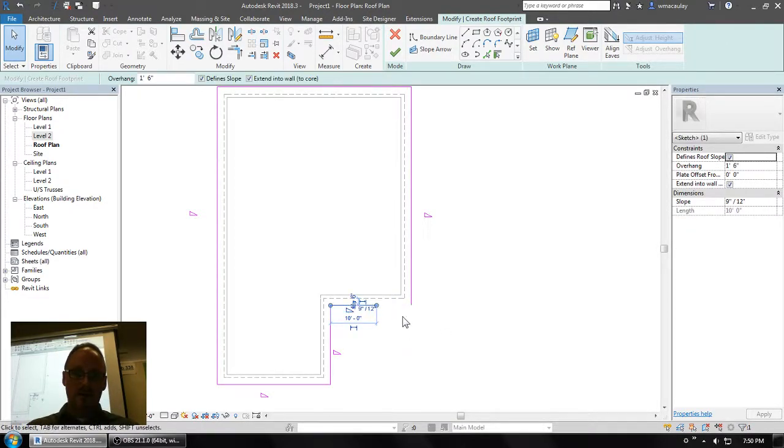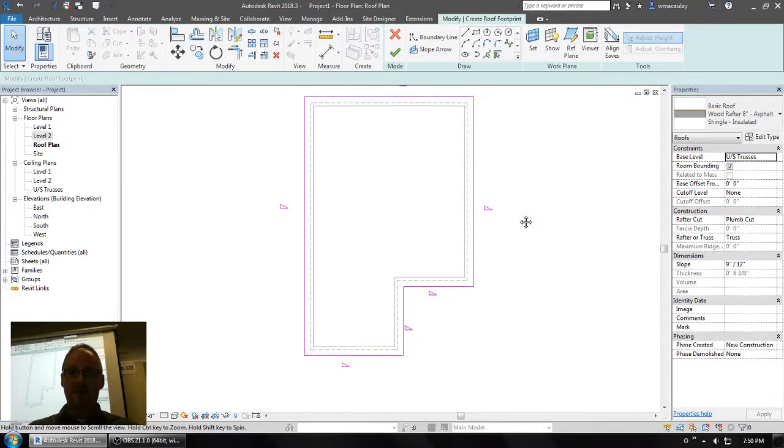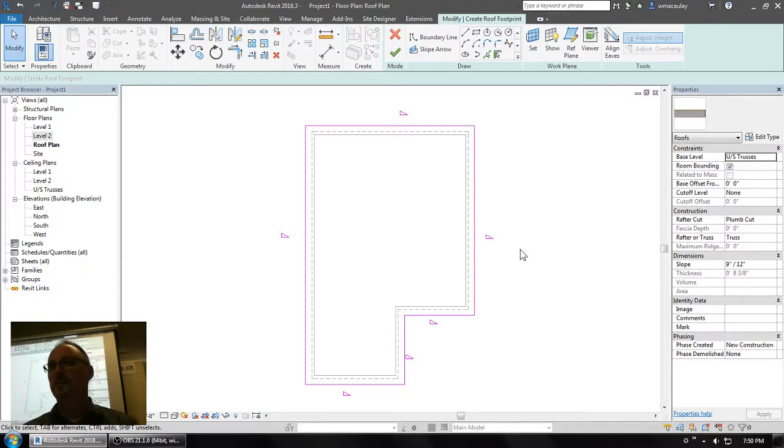Now, what you've probably already noticed is that these pink lines have a little triangle icon beside them. That lets you know that that eave is slope defining. What that means is we have a hip roof here. Every single eave line generates slope.